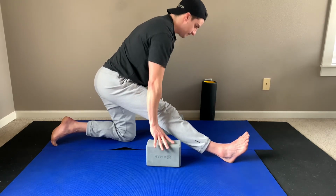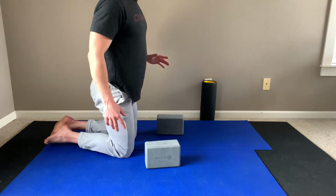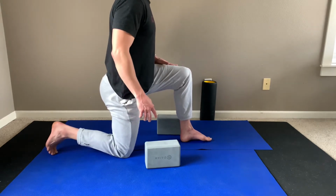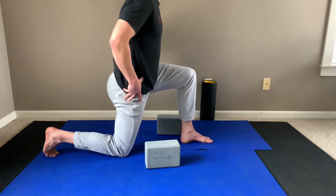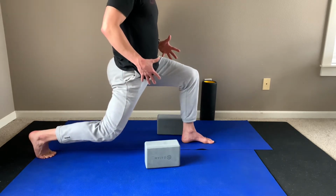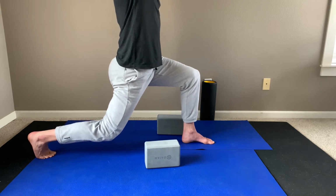And then we're going to come up, back to kneeling, step that right leg back, bring that left leg up. Okay, now we're going to do our rotations on this side. So let's lift that right knee up. You can get into a high split if you want. Lower yourself as low as you can. Hands are interlaced on the back of your head. Pull the elbows back. Big breath.